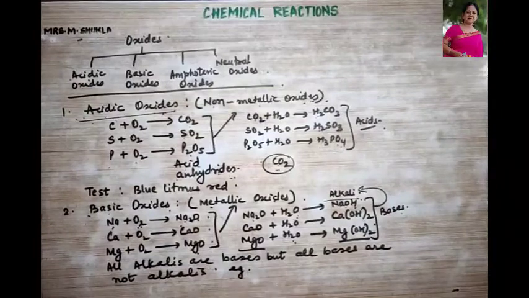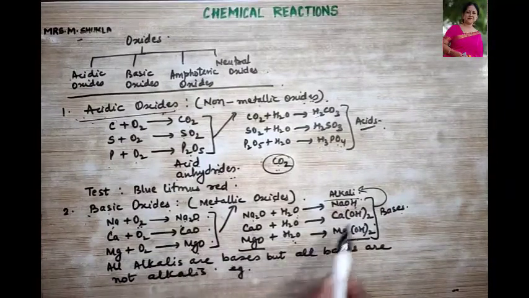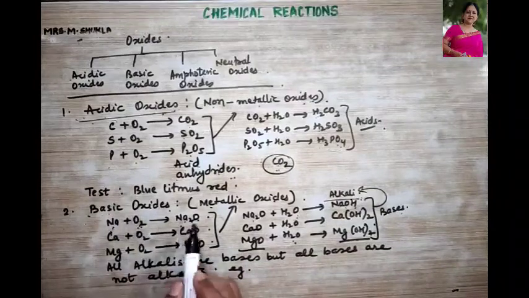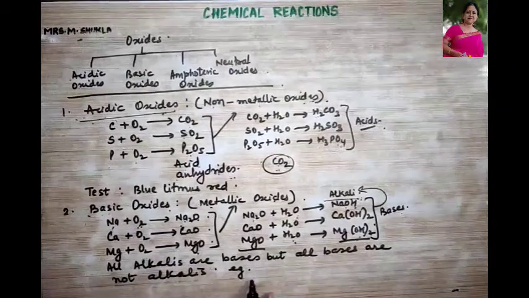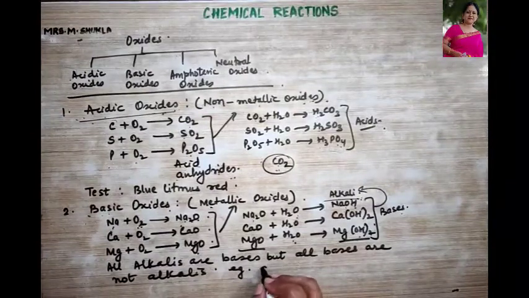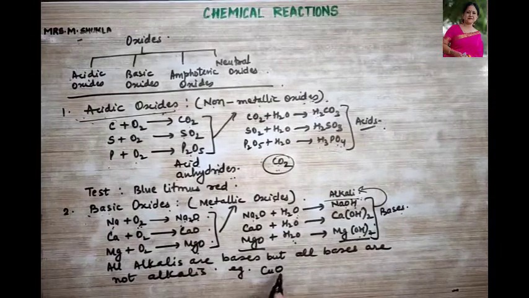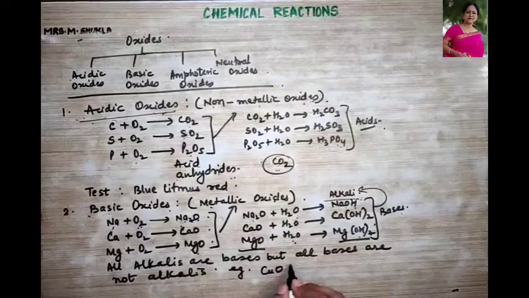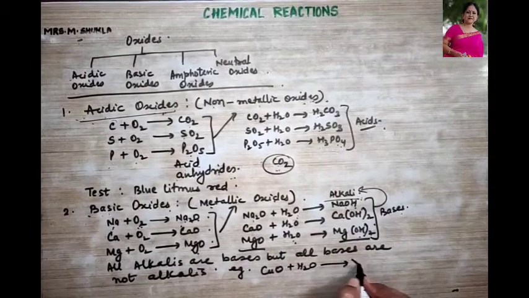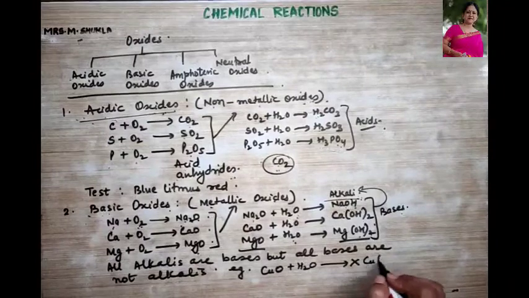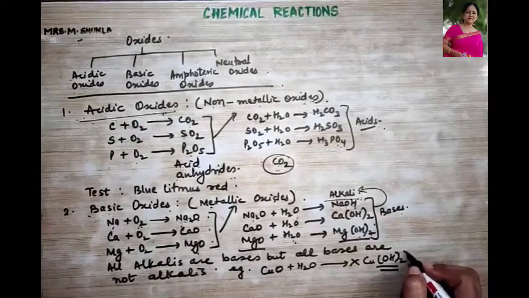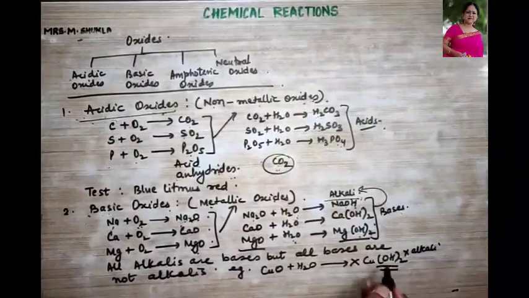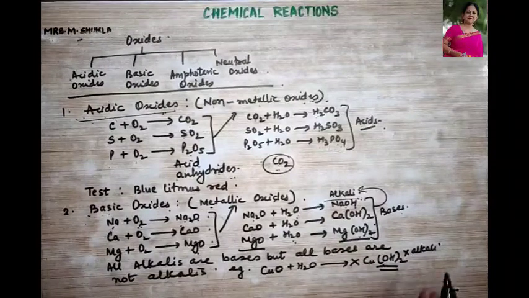So let us look at some examples. This one is very clear. All alkalis are bases. They are also basic in nature. Now, but all bases are not alkalis. So let us look at some examples. Like copper oxide. This is basic in nature. Copper combining with oxygen forms copper oxide. But this does not dissolve in water, and it does not give us Cu(OH)2 over here. So this is not your alkali. Clear? This is basic in nature, right? But it cannot be called an alkali.